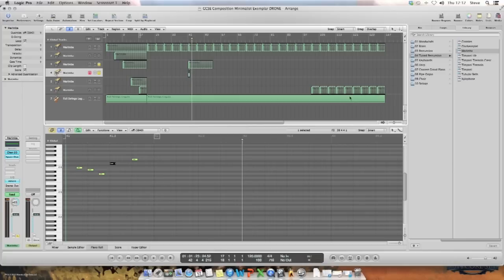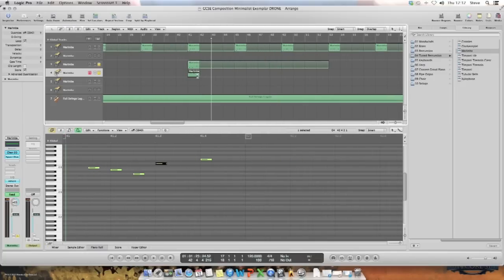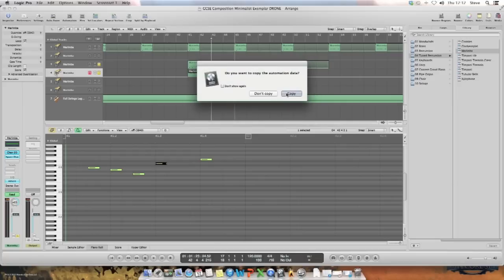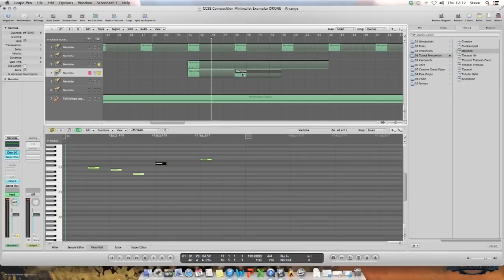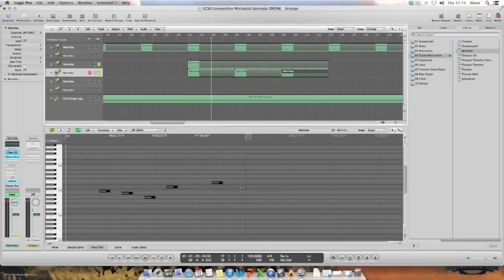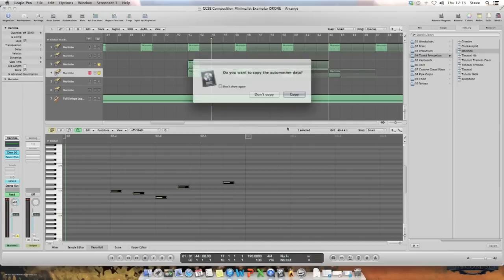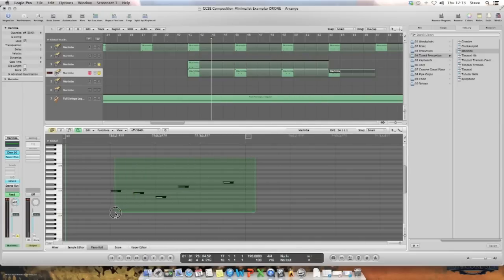Okay, so the first thing I'm going to do is this track here is the track that I'm going to treat the rhythmic displacement on. So I'm going to zoom in a little bit. Okay, and we can do every four bars and copy and paste that to there. And that's the one I'm going to edit now. And what I'm going to do is grab all of the notes in that and put them forward by a semiquaver. Copy and paste. Grab all the notes, put them forward by a semiquaver. And I'm going to do this a number of times.